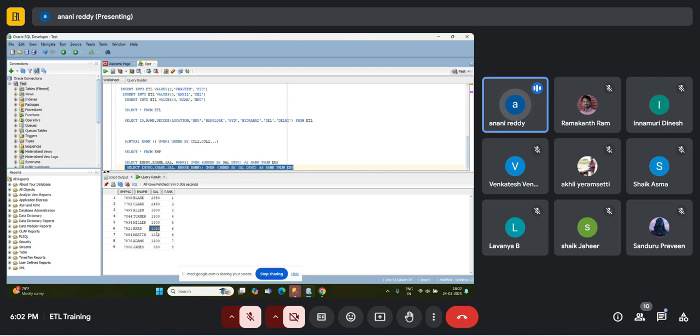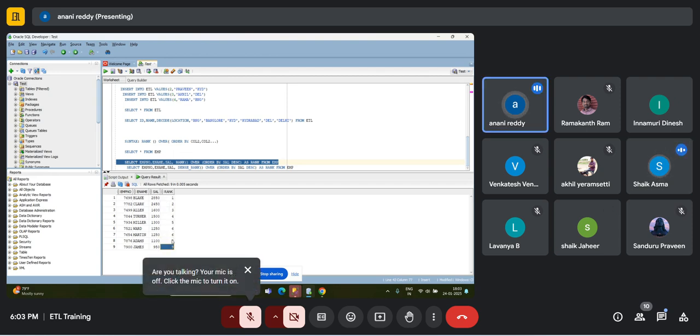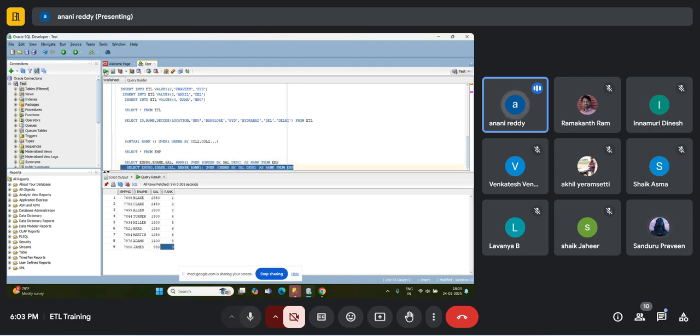Look guys, these two having the same salary have a rank of 6, but earlier when I performed this, for Adams' value, this 1100, we were expecting 8, right? Earlier there was no 7th rank. If you want I can just rerun it. If I look at only the rank column, is there anything 7 you find, guys? No, directly 8. One rank is skipped and it displays the next rank as 8 and then 9. When we perform a dense rank, it will not skip any ranking if they're having the same salary in the table. That particular person gets the same rank, but it will not skip the next rank.